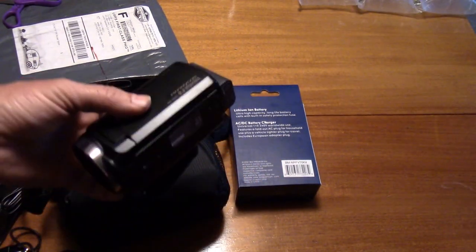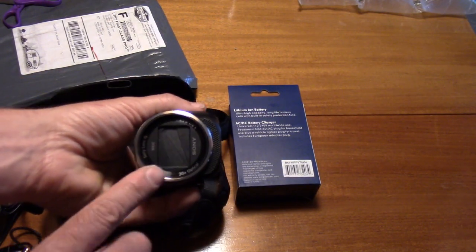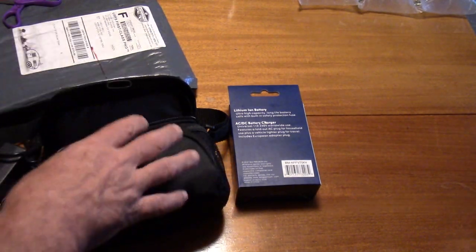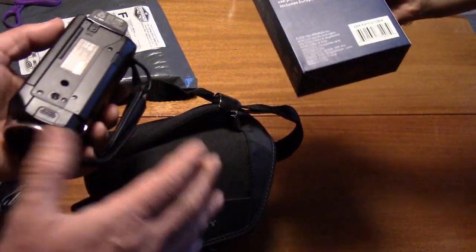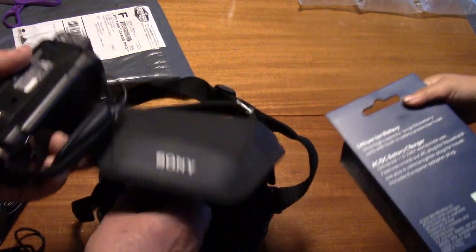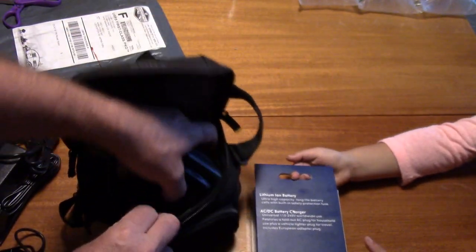Whoa. This is one of the more advanced Sony Handycams. That opens and closes automatically. Daddy, that's weird. Yes, it is. So there's the Handycam. Then I'm betting there's a memory card. I'll be checking this out in detail later. Next, I'll be putting this other one aside. Slow down, Michelle. Not so crazy. I'll get to it.